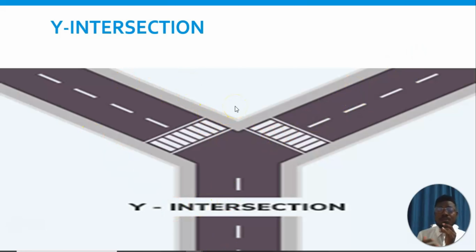The difference between the T intersection and the Y intersection is that the T intersection forms a right angle, which is 90-degree, while the Y intersection forms an acute angle. Acute angles are angles that are less than 90-degree, sorry, which can be 60-degree, 70-degree, whatever it is, based on the construction or the design of the road. So then they can see the movement here.